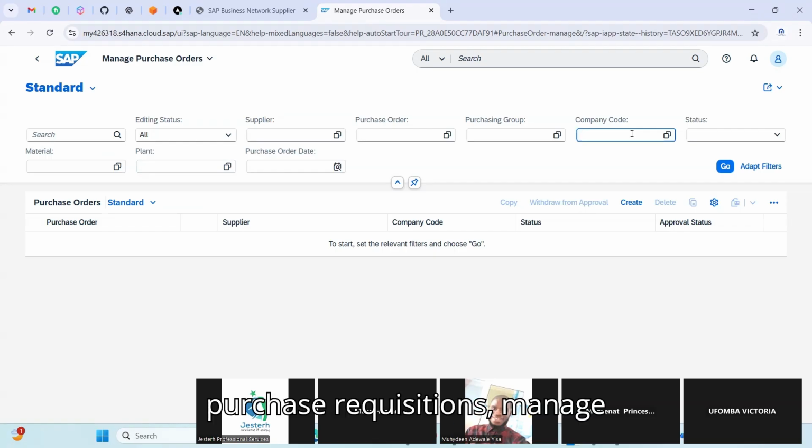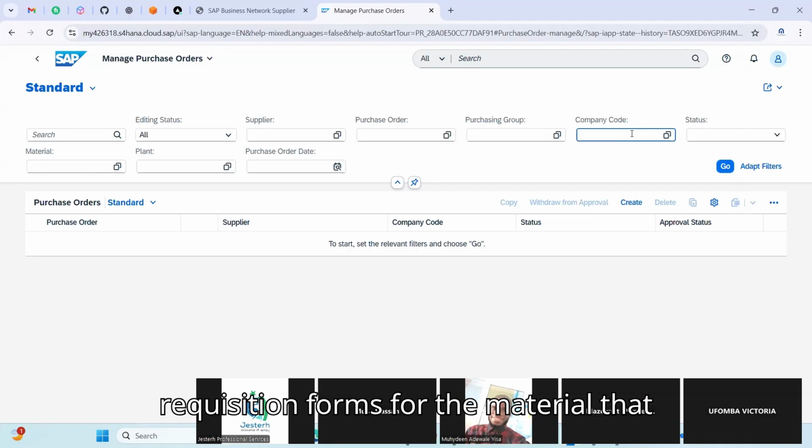I have said that it's possible for a multinational company to have companies in Nigeria, in Ghana, with different legal entities. So the name of the company will be the same. It is their code that will determine that this is Nigeria. So in this trial system, we only have one company. I'm just explaining this because you may have more than one company code in your own system if you are working with a multinational company. But you will know the company code of the particular entity which you have been assigned to work with.